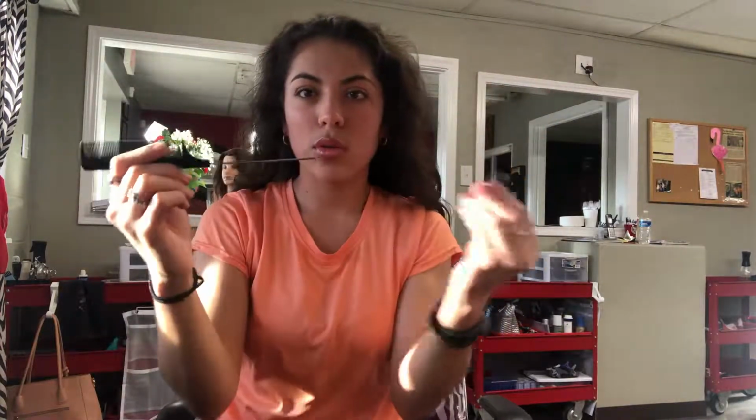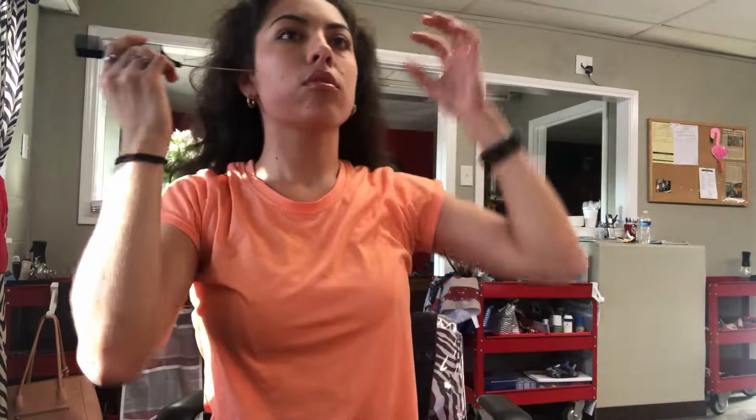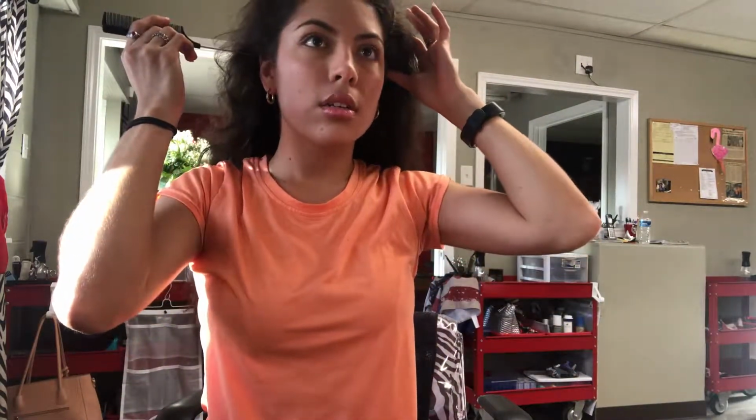And I found it easier if I just think about it and I hold the rat tail comb straight, that the line will be straight. So I'm gonna start behind the ear and finish behind this ear.